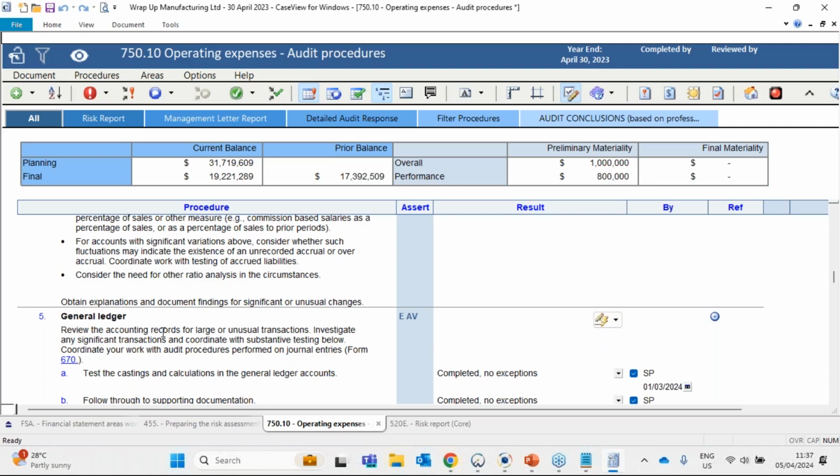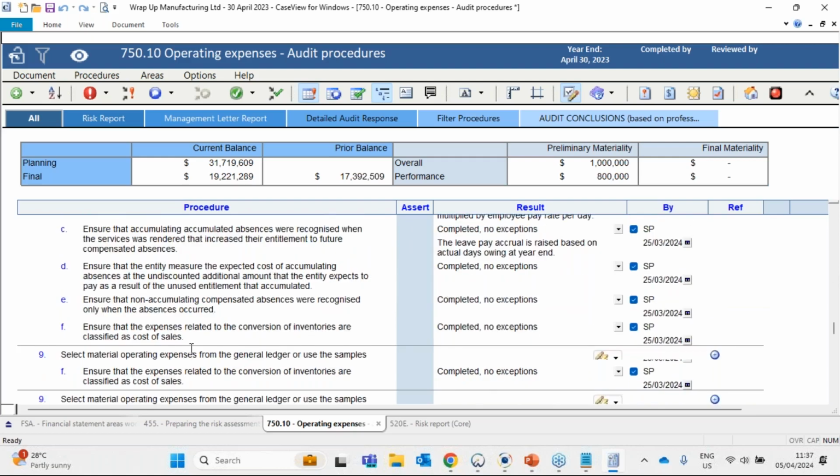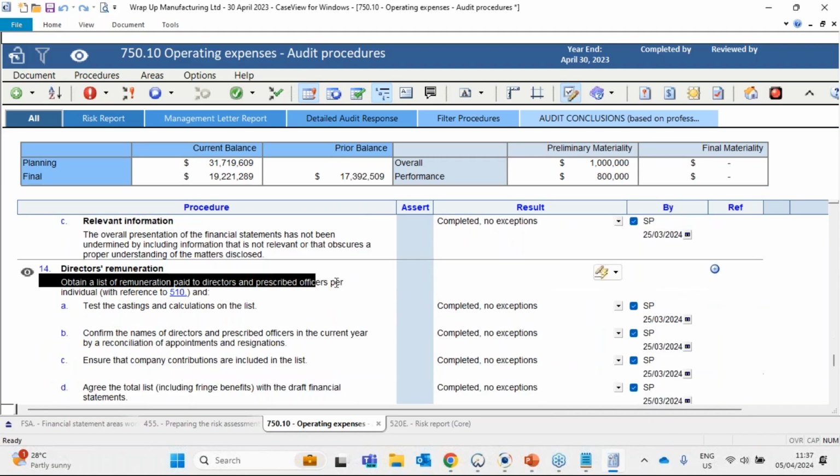I'm going to link the director's remuneration. If I scroll down, we've got procedure 14, director's remuneration. And if you recall, there's a risk in terms of director's remuneration that has been raised on the top. These are the procedures that we will perform to address this risk.